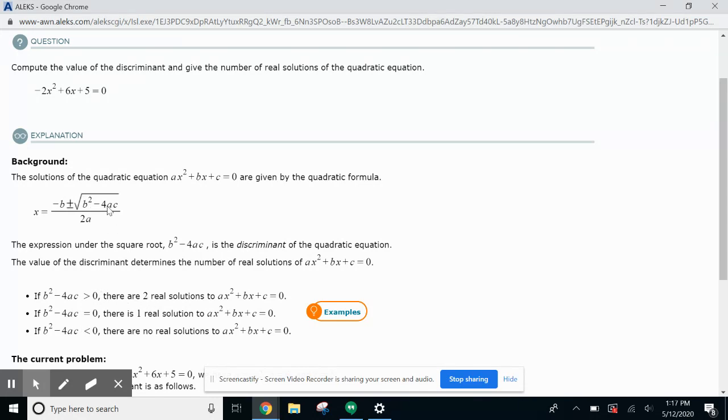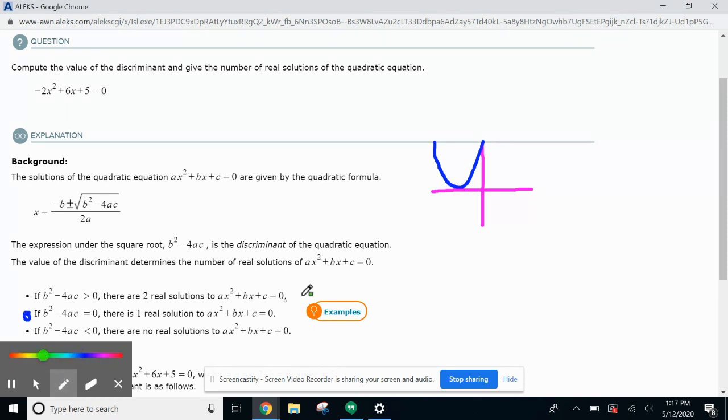If underneath the radical it makes exactly 0, then we're only going to have one real solution. That means the graph comes through and the x-axis is right at the vertex of our parabola, so it just barely touches it and goes up. If it was the first option, that's where the graph comes through and you have two different solutions. And this last one, I'm going to put in red here.